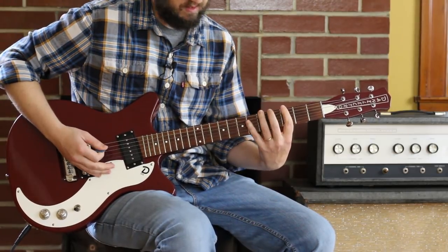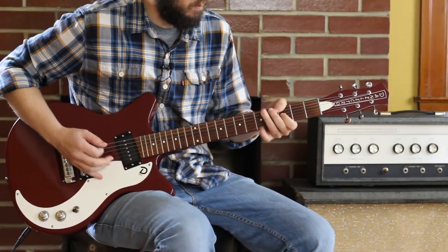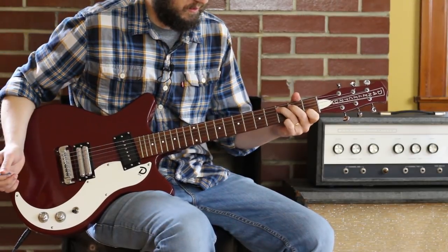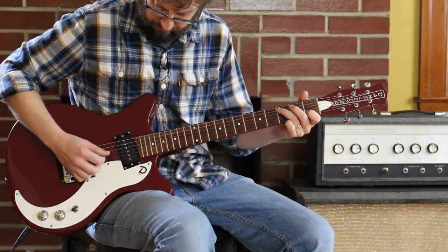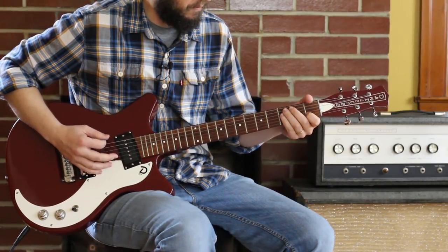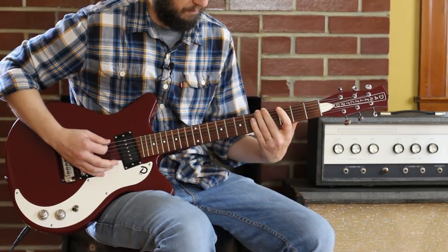I'll walk down to the G — that's just 5, 4, 3. Popping the thirds of the G minor. I think I wrapped my thumb around — 3 and 3 on the G and the B. Open D. C chord — hit the 0 and the 1 there, the 5th and the root again. There's this walk up: 0 on the low E and then those 2 there. F — just a power chord: 1, 3, 3. Real arpeggio there. Slide from 5 to 3.